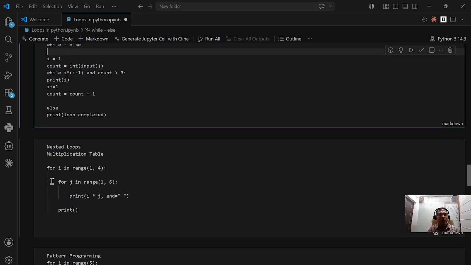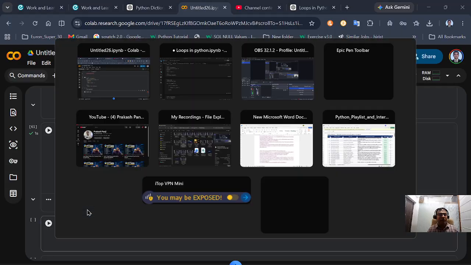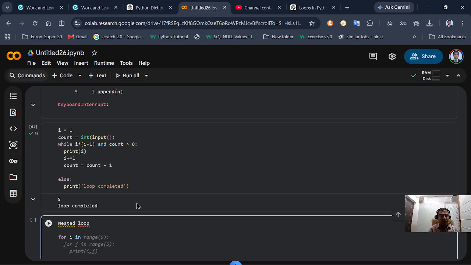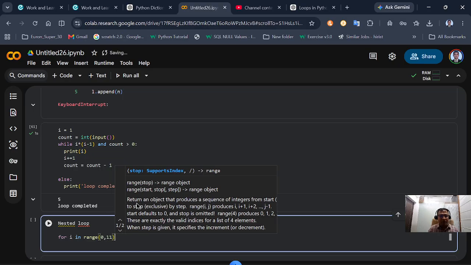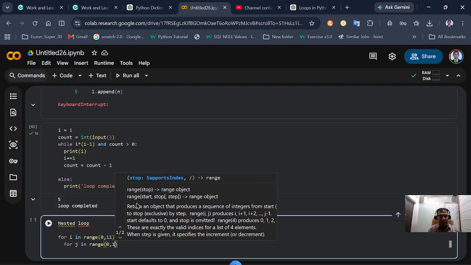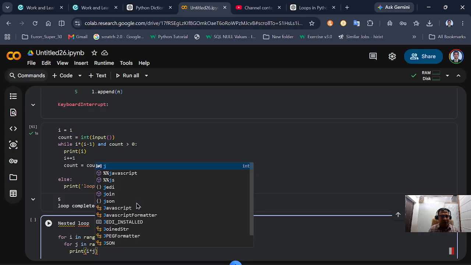We can also use for different things like for I in range say 0 comma 11, for j in range say 0 comma 11, print I into j.